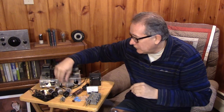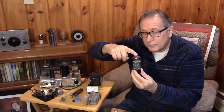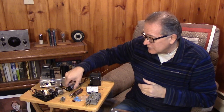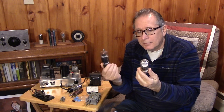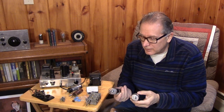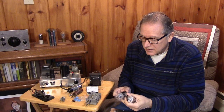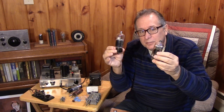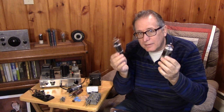In the final, you certainly could use something like a 6L6 — here are the metal type and the glass type — but that's going to limit you to probably 30 or 40 watts out maximum. Instead, there are so many TV sweep tubes around now that aren't being used. I like these sweep tubes: the 6LQ6, the 6LB6, the 6CD6. These tubes are capable of embarrassingly high power. If you put 600 or 700 volts on these tubes, you're going to be able to do as much power as you need on 630 meters.